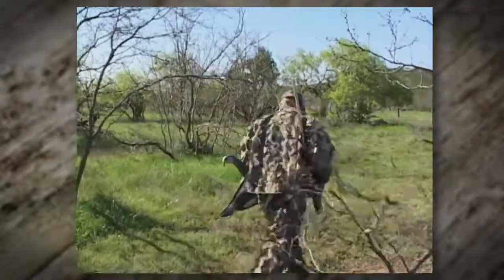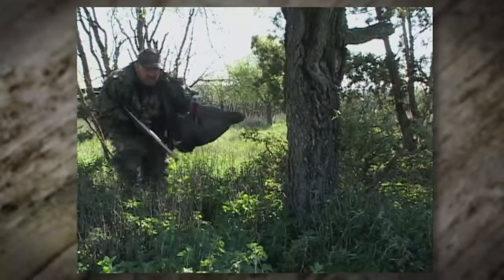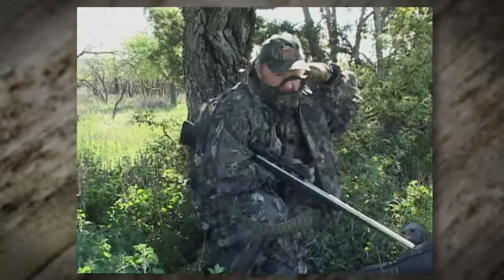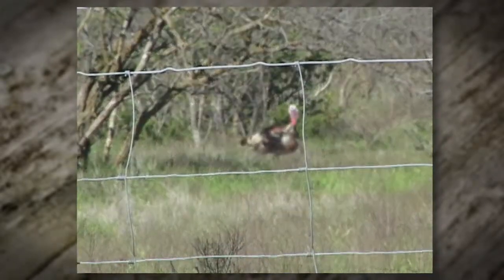I got this idea for what we'll call the two-shot tom hunt because Travis, when we were picking these, said that's the one you talk about the most. So let's see. Scott Sawyers, my cameraman, excellent hunter, excellent caller. We were in Texas, and we were walking back in. He called, he got a response. He called, he got a second response. The turkey is on the way. It was a Rio. We just sat over in some grass, maybe a foot tall, up against a little sapling, and the turkey came into 45 yards and stopped.